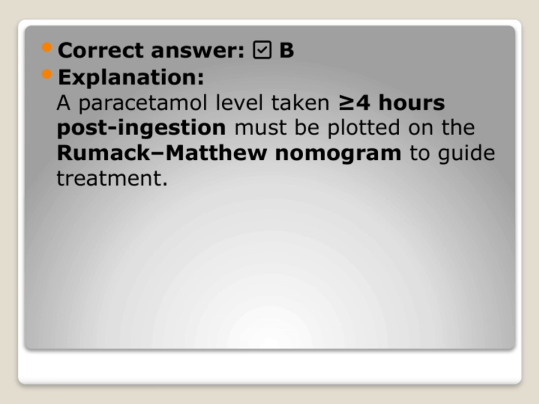It helps us determine whether an overdose is likely to cause toxicity and if we should proceed with antidotal therapy, such as acetylcysteine. So, in summary, timing matters. After 4 hours, use the nomogram to interpret the level appropriately. This step is essential for ensuring we provide the correct and timely intervention.